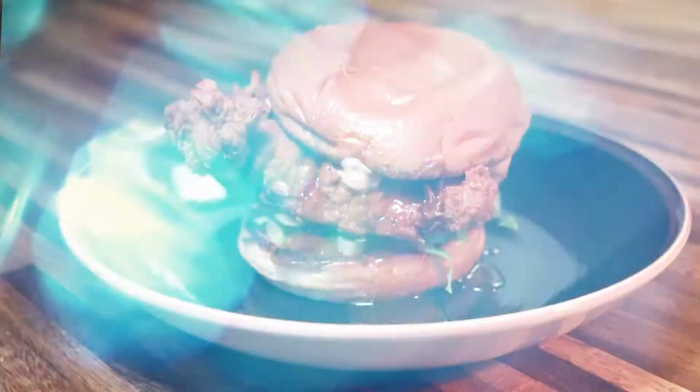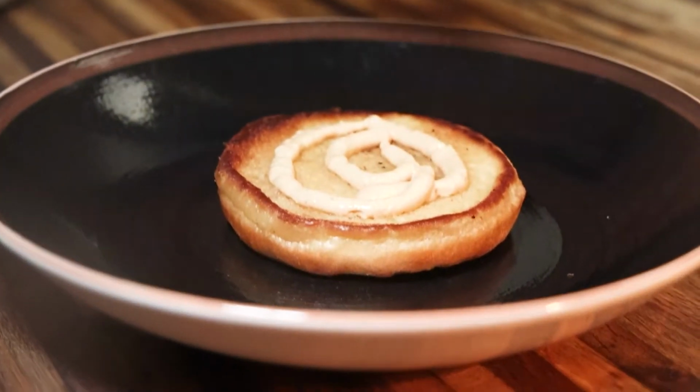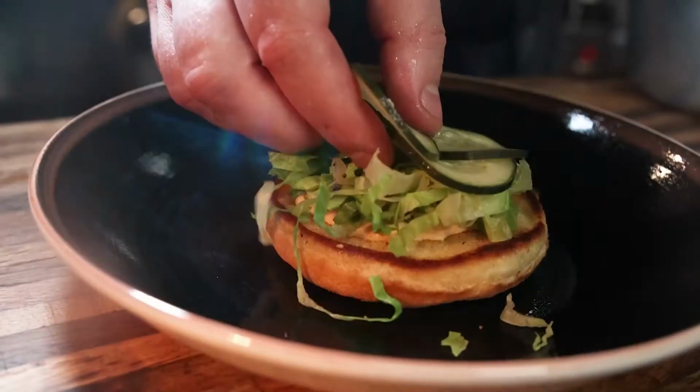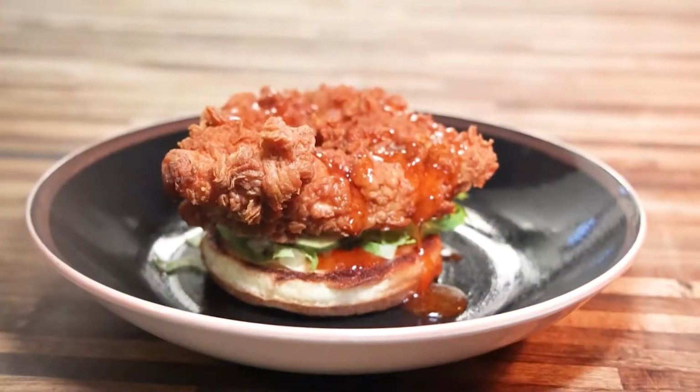So right over here, we've got the hot honey chicken sandwich. A little potato roll. Oh, look at this thing. House batter. It's fantastic. We make the hot honey in-house. Come on. The patty sauce. Oh my God, come on, man. So that is our number one seller. And when I say number one seller, I don't mean by a little bit. I mean, it almost doubles the number two. Everyone keeps telling us we should put this in some sort of competition for fried chicken sandwiches. It's the number one thing we do.